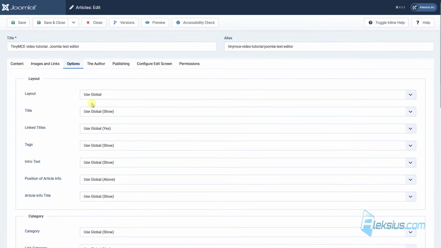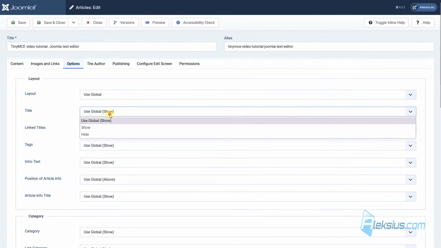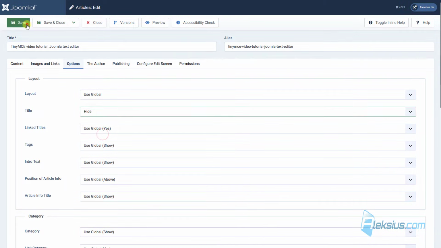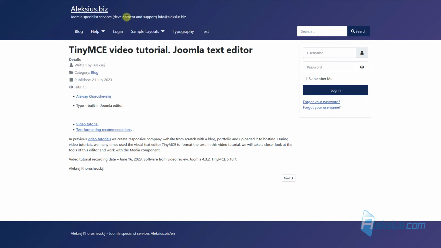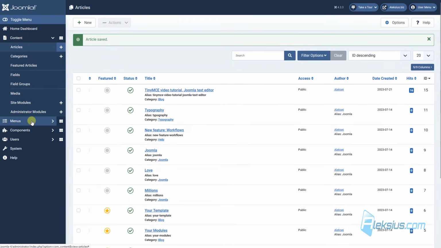But in our case, we have a menu item for this article, the test menu item, and if we select hide here, nothing happens. We can see our title, but here we can see hide. Why so? I will leave it like this and go to our menu item.